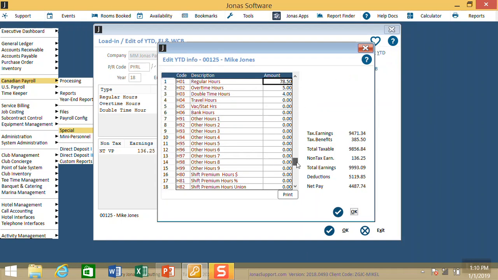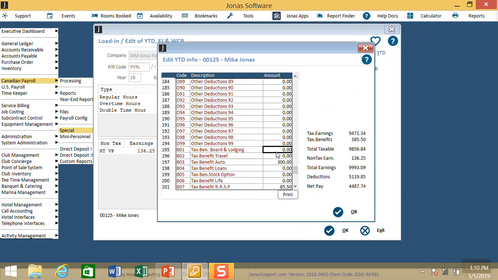And then go down to the bottom and you have our benefit codes here. So any of our predefined benefit codes, if you put an amount in any of these B codes, it's automatically going to be included in box 14 income as well. So you don't need to also put it under an earning code. You just need to put it in the one place. So quite often a common benefit you'll add in is an auto benefit. So by putting it in here, the system knows what box it needs to go to on the T4. Like I said, it'll be in box 14, but it'll also be in the benefit box, box 34.